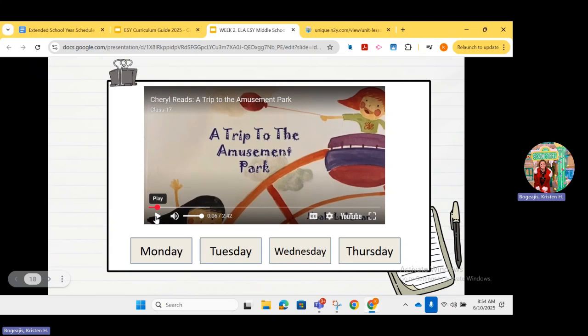Now, you might be pulling your hair out by the time you're finished reading this story for the 4th time, but it really is an evidence-based practice for our students to get as much repetition as possible. So if you want to read this one every single day, go ahead, read this one every single day.